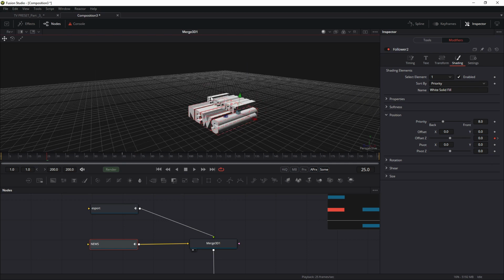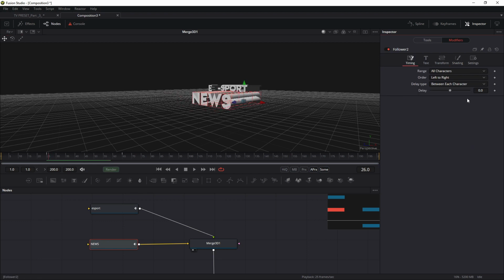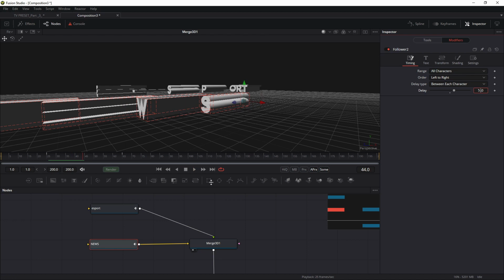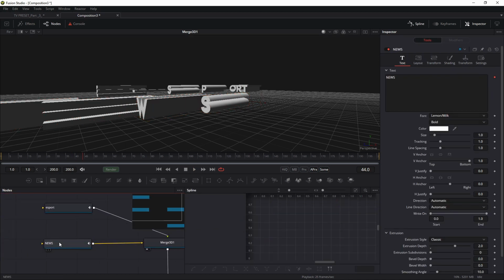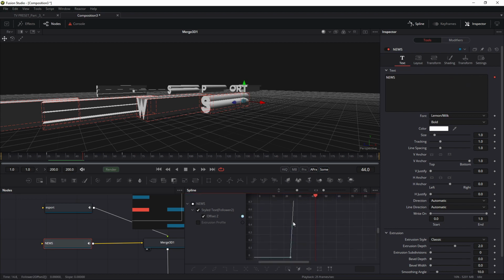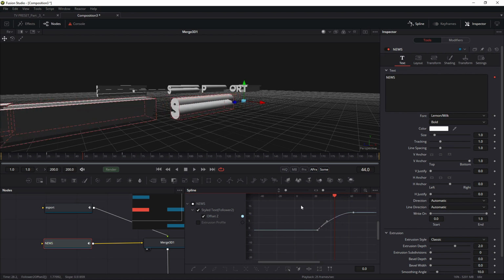So we have, my friends, this animation. Of course we need to set delay, so modifiers, go to timing and delay 5. Again go to spline editor, my friends, and in spline editor we add more smooth. So spline editor, news, fit to zoom, select this element, fit to zoom, and maybe something like this.